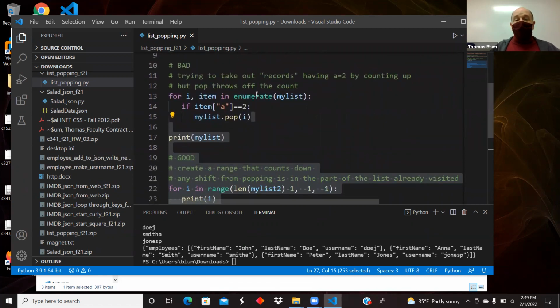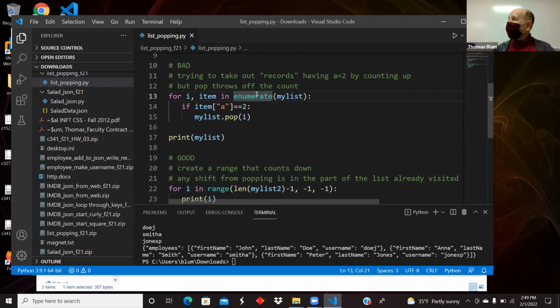So I'm looping over my list. This is the bad way. I'm enumerating, so I have access to the element and to the counter, the index. And I'm saying that if the property A is a 2, I want to get rid of that item in my list. So I'm popping the item out of my list.